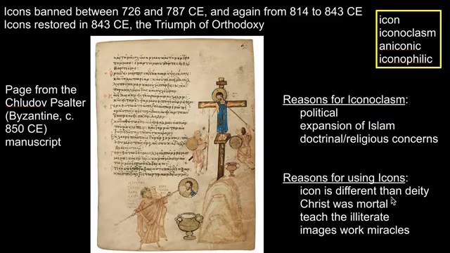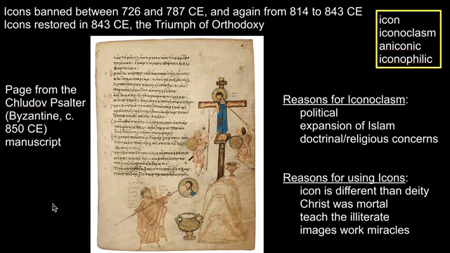Here we see a depiction of iconoclasm, meaning image breaking, from 850 CE, after iconoclasm was over, that shows the Patriarch of Constantinople sponging an icon with white paint, erasing it in this mocking image of a church leader who was an iconoclast. Images were banned and destroyed for a variety of political and religious reasons. The political reasons were that the emperor wanted to integrate Muslim and Jewish populations into the empire, and images were a significant impasse to making that possible.